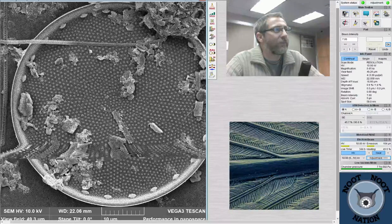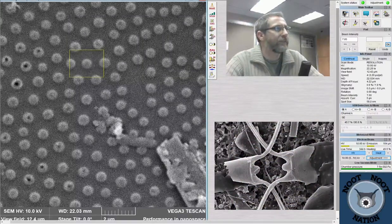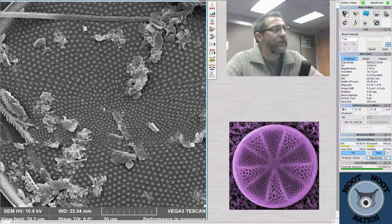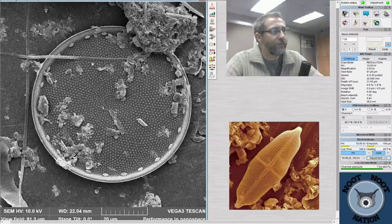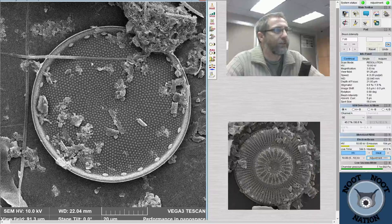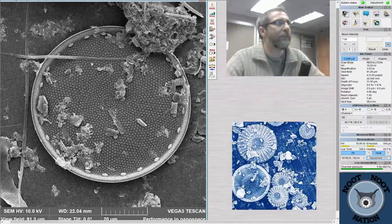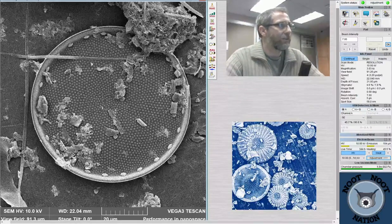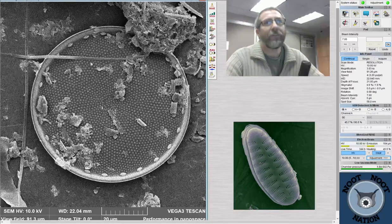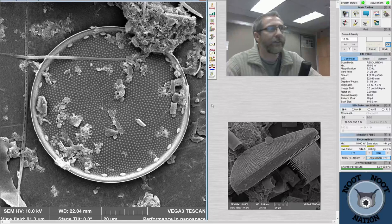So, starting right from the top, this big diatom that we have on the SEM right now is an Actinocyclus. And I can tell that even though we're still kind of far away from the sample, because the outside of the diatom has a ring of these trumpet-shaped structures that go all the way around the outside. These are rimoportulae, sometimes called labiate processes, and a ring of rimoportulae with this trumpet shape is characteristic for Actinocyclus. If we look closely, somewhere around the outside edge here should be a weird looking bump, probably under some junk, called a pseudonodulus. And the pseudonodulus is another key way of identifying that you're looking at Actinocyclus.